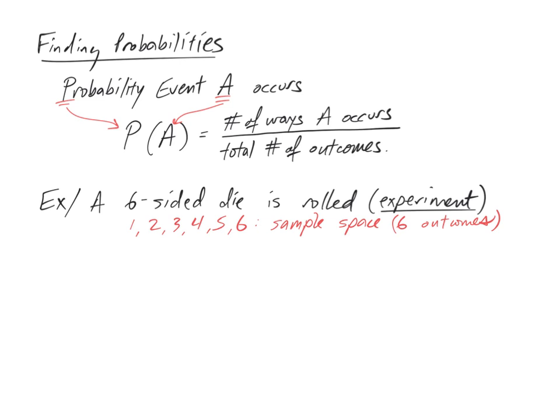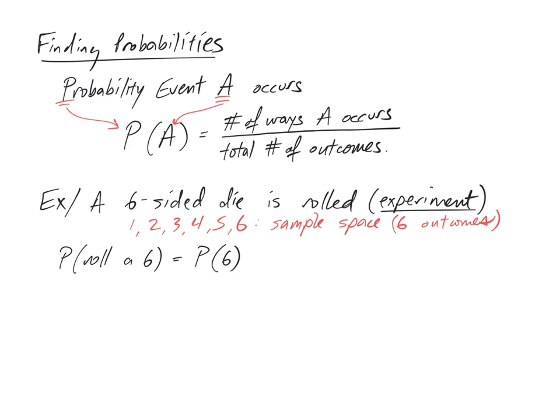So one probability we could look at would be, what is the probability you roll a 6? And this can be shortened. You'll see maybe just the probability of getting a 6. So these two things mean the same. It's just this is a little more wordy, so it might be a little more understandable, but eventually we will start shortening it to this. So you understand what this means. The probability you get a 6.